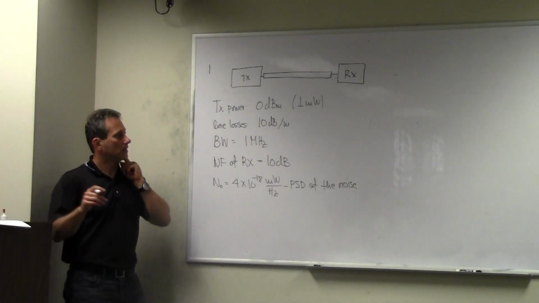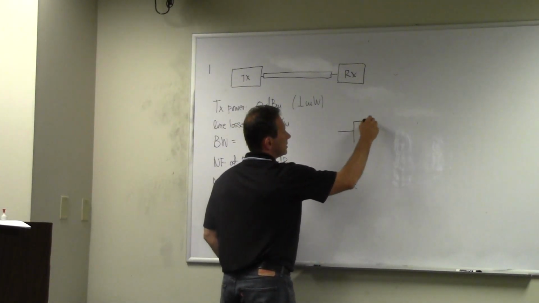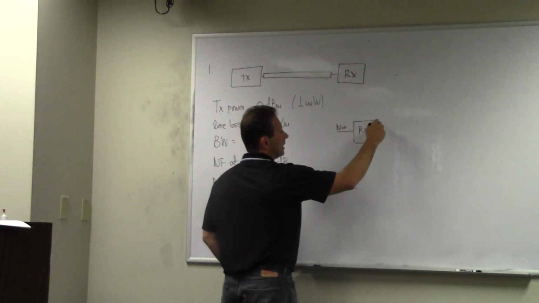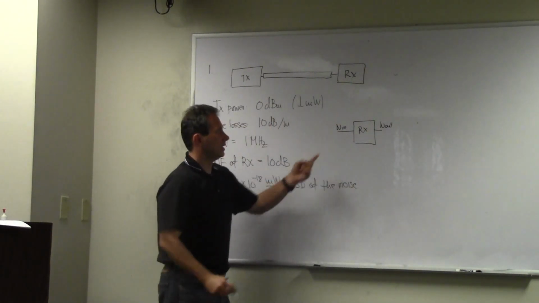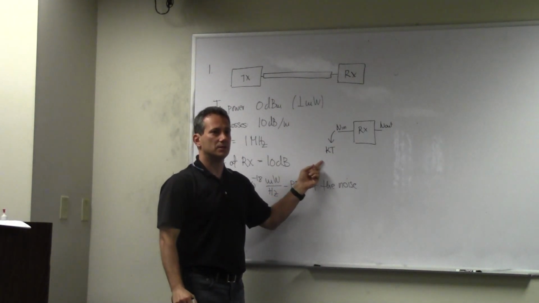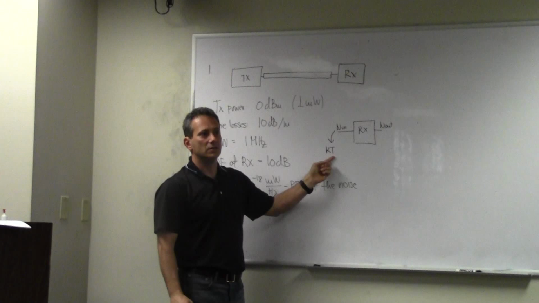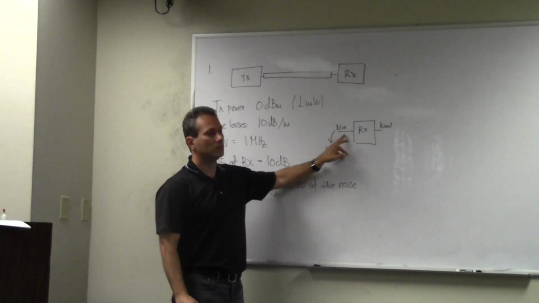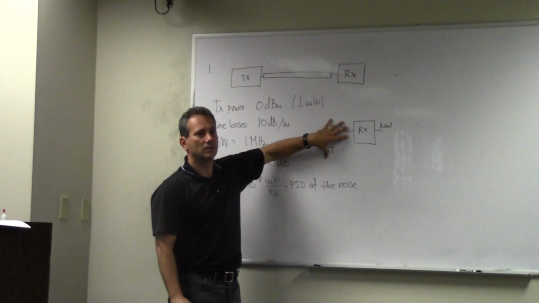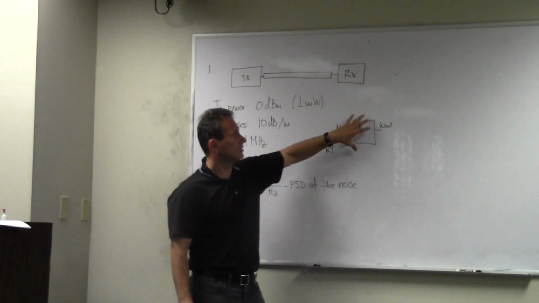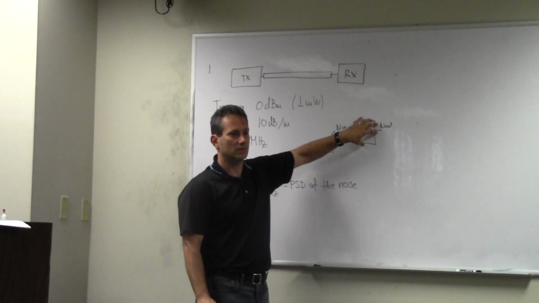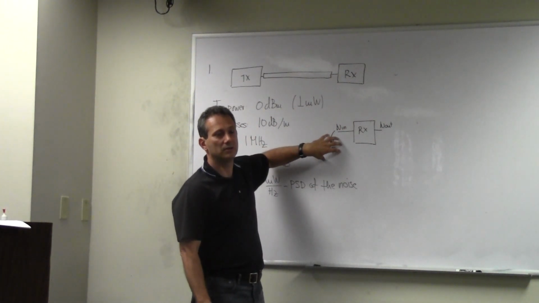Here's how we understand the noise that appears at the output of the receiver. So this is a receiver, and let's say I measure the noise here at the input and the noise at the output. The noise at the input has a power spectral density kT. This is your single-sided power spectral density. k is the Boltzmann constant, T is the temperature. This is your thermal noise, just the result of the random motions of the electrons because the receiver is not at zero temperature. So that comes into the receiver always. The receiver itself has active devices, and there is some noise that is generated inside of the receiver in addition to this noise that enters the receiver.